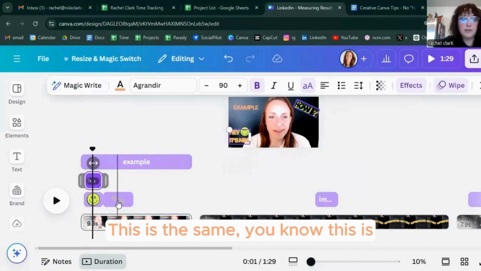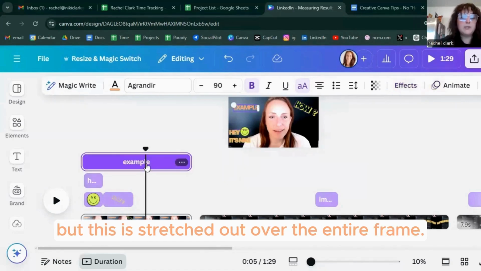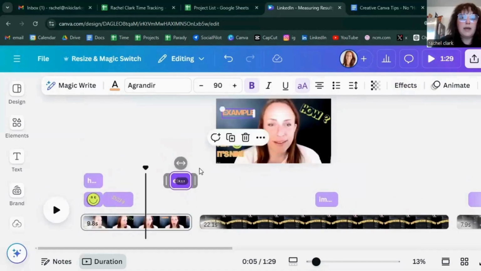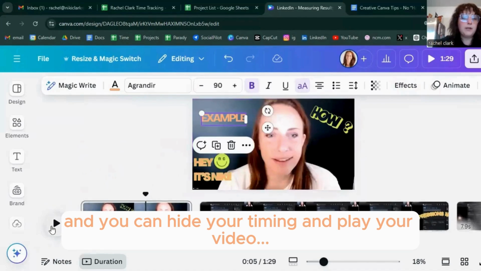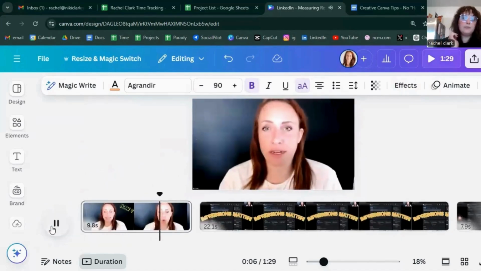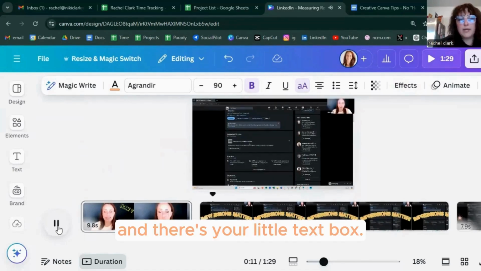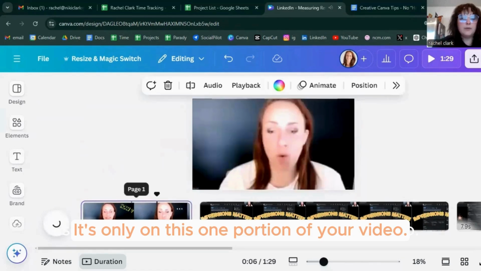This is the same, it only is on this portion, but this is stretched out over the entire frame. So let's just say I want it to be right there at the end, just for whatever reason. And you can hide your timing and play your video. And there's your little text box. So it's only on this one portion of your video.